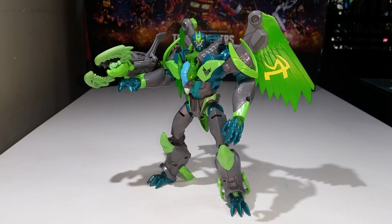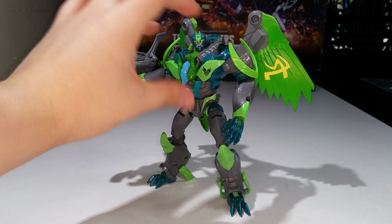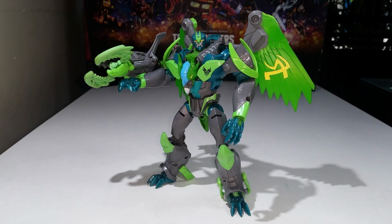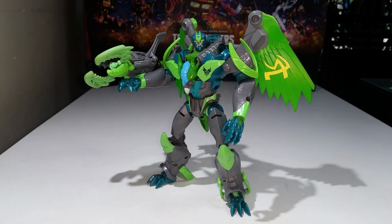Okay, so here are my final thoughts on the Transformers Prime Beast Hunters Voyager class Grimwing. And yeah, I like this figure. I really like this figure. The robot mode looks amazing. The beast mode looks amazing. My only main gripe with the figure is that in robot mode, the beak area, the chest, there's no locking point, unfortunately. But if you handle it really well, if you handle it slowly, then of course it won't come undone for you.